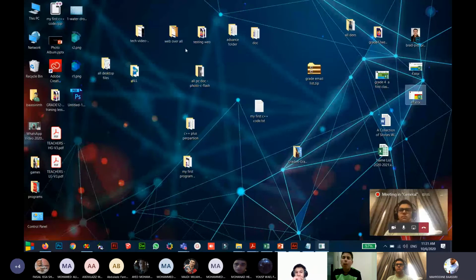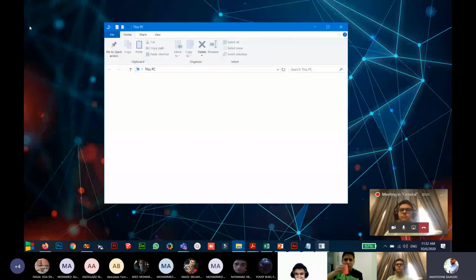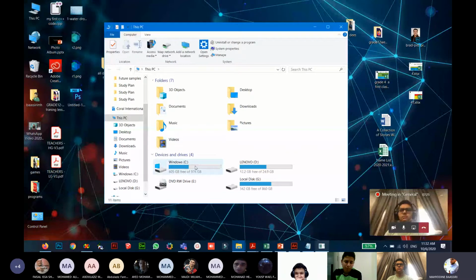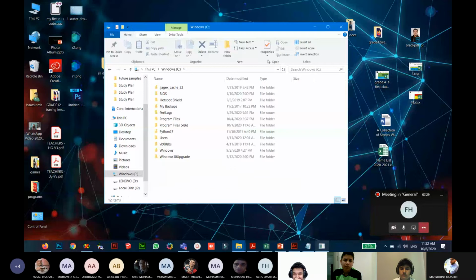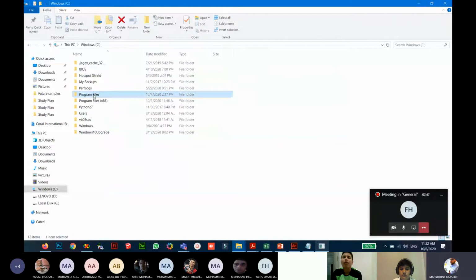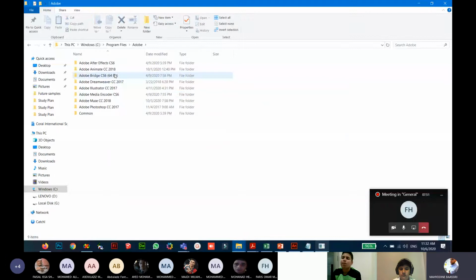Let me see the Adobe Flash. Okay, once you extract the patch, you have to open C like this, I'm doing right now. For those who have Adobe Flash, you don't need to install this, but if you have a problem with the Adobe Flash I uploaded, you can download the Adobe Animator, but this needs at least i5 with 4 GB RAM. For i3, you have to upgrade the RAM to 8 GB. It takes a lot of RAM. Program files, Adobe, and you have Adobe Animate CC 2018 once you install it.